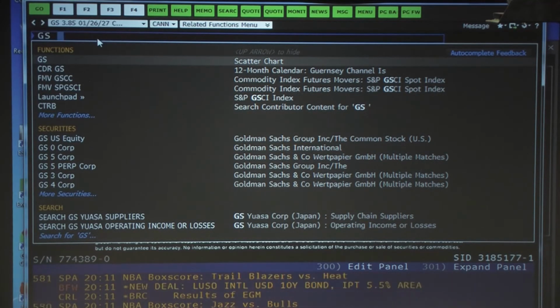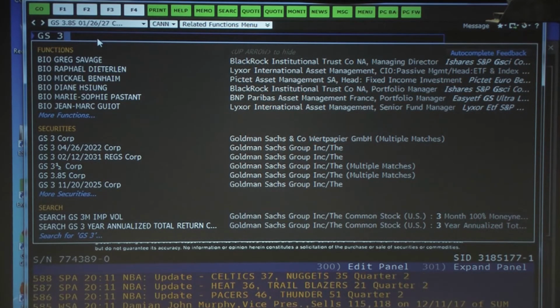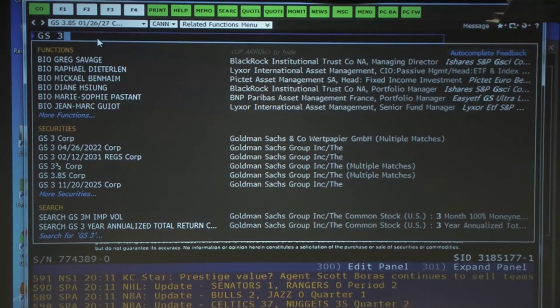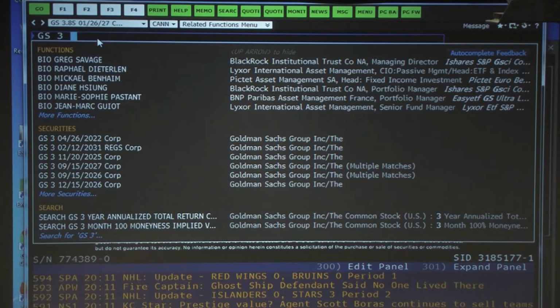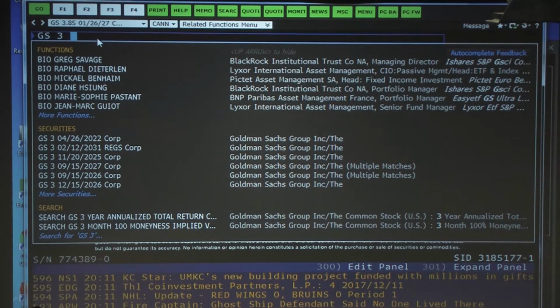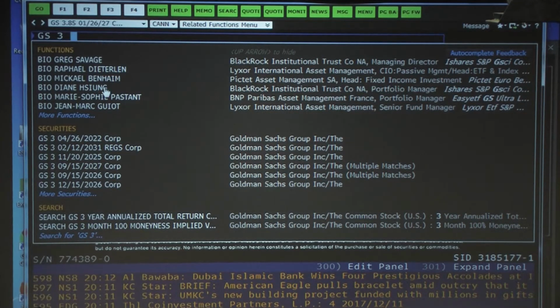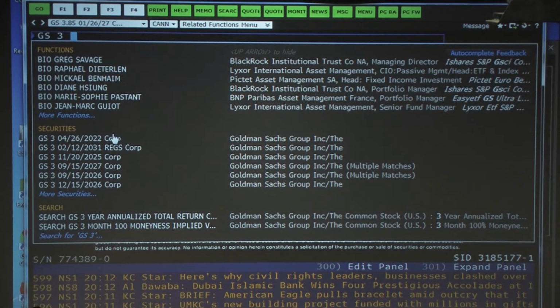So if we enter in Goldman Sachs, let's say we're looking for a security that has a 3% yield. We enter that in, and then next we would have to enter in a date. So you obviously have to know a little bit about the bond. You can't just say you're looking for Goldman Sachs, a 3% yield, 20 years from now. You have to do your research. But if you don't know exactly what you're looking for, we can scroll down here and look at different corporate yields.